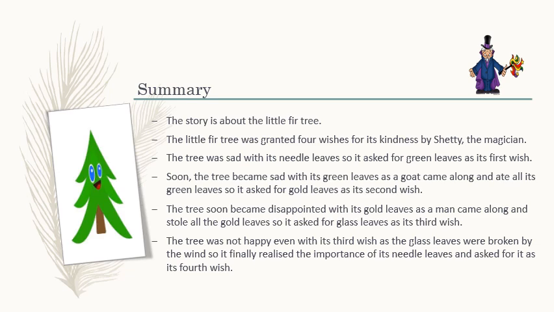Now let's see some of the possible questions that can arise from this summary of the story, so that it will help us to connect those points together and keep them in our mind for a longer period. So let's get started. If I ask who the story is about, we can say that the story is about the little fir tree.